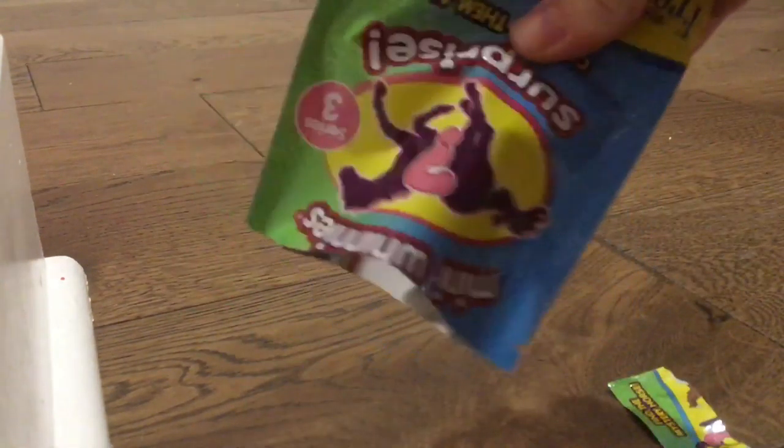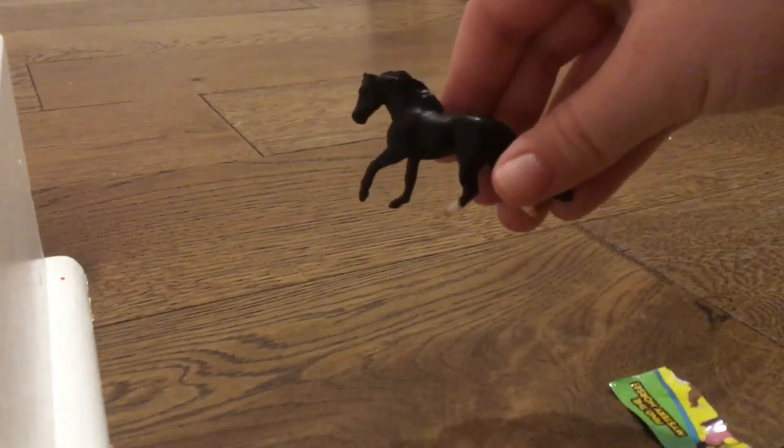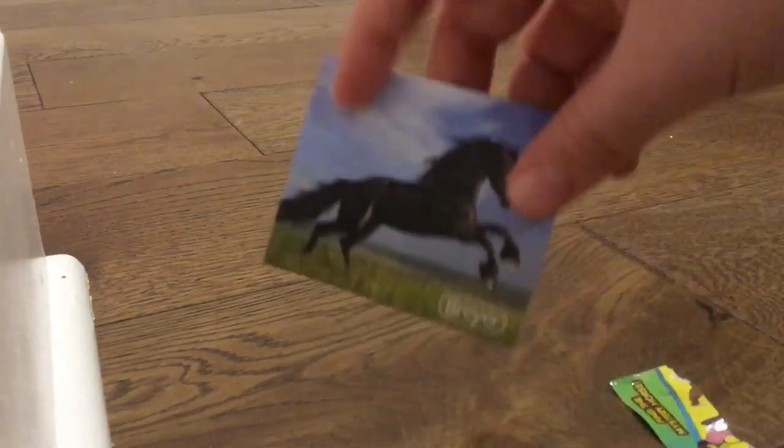Okay, now let's open this one. Okay, let's see what we've got. Come on, get out. Oh, this one's really pretty. She looks like Black Beauty. Oh, and she stands up. She's the same model as this one, which I think is pretty rare, just finding the two same molds in one day. And let's see what came as her picture. These are also stickers. Oh, her picture is a Frisian, and the checklist says that her name is, his name is Patches. Oh wow, that's really nice.